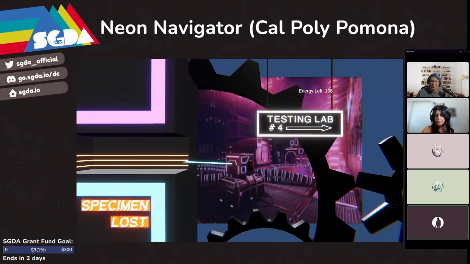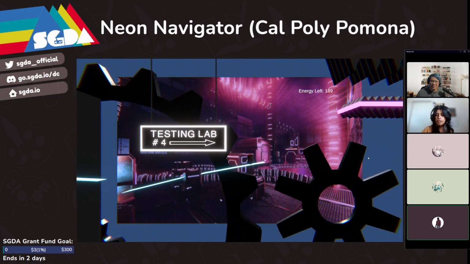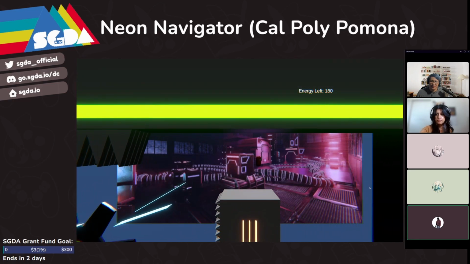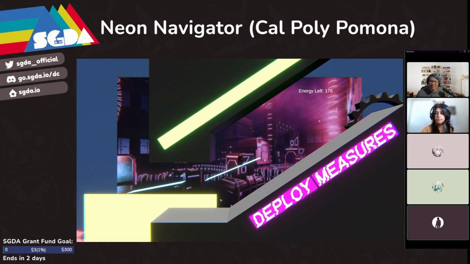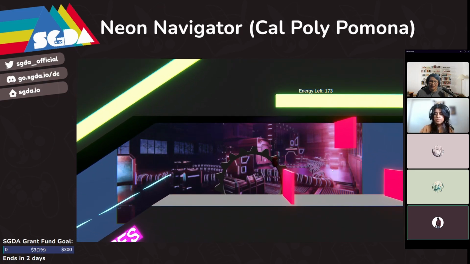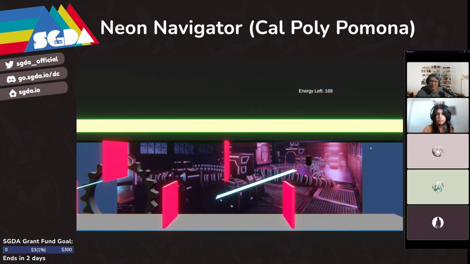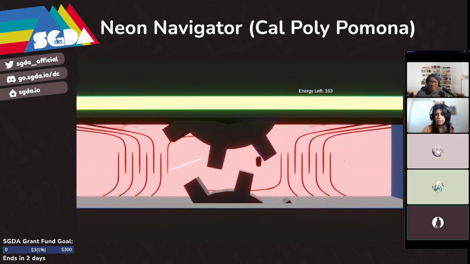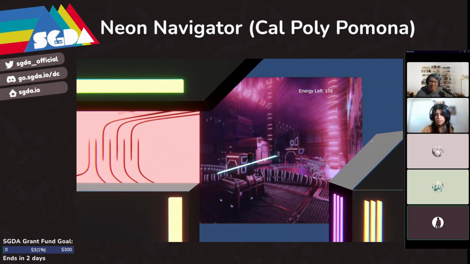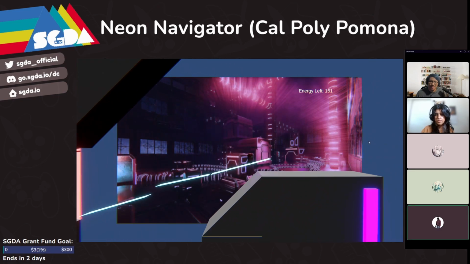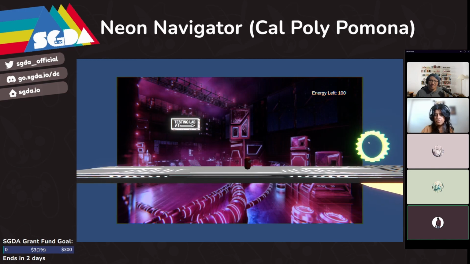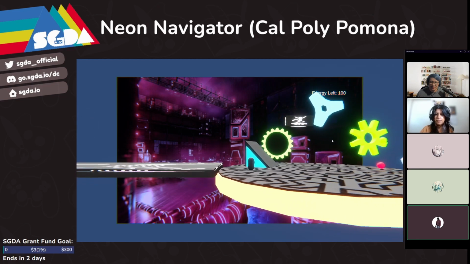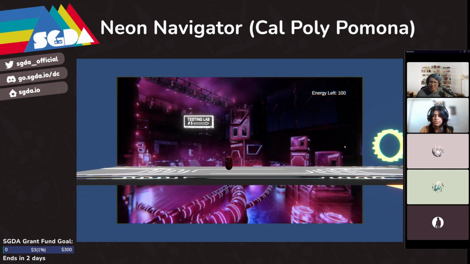One team worked on the puzzle sections. You can see those categorized as testing labs, odd numbers on the board side at the start of the levels. And then there were the faster-running sections, where the player character is moving quite fast and you're basically fighting against a camera to get from point A to point B. That auto scroller came in quite late, as I realized just allowing the player to travel very quickly made the gameplay quite boring, because the player could just travel from one end of the screen to the other and then have to wait for the camera to catch up. It doesn't provide much of a challenge.